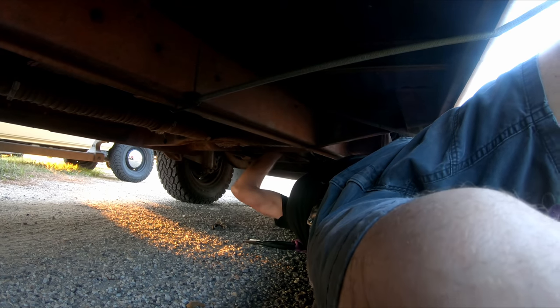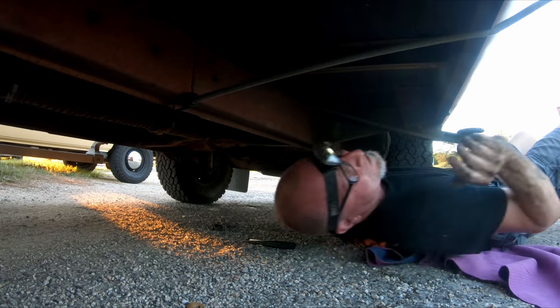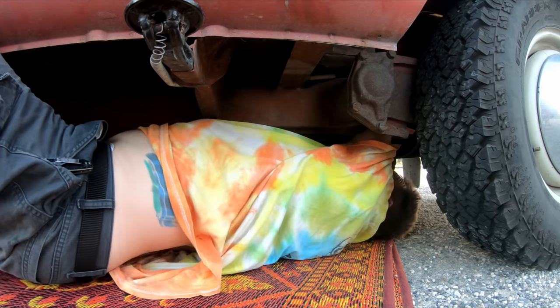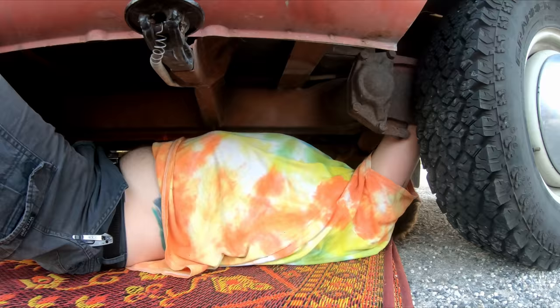Okay, push. Push it. Okay, you're good. I gotta pull the transmission and I gotta screw this on at the same time. So it's kind of a hard thing to do.